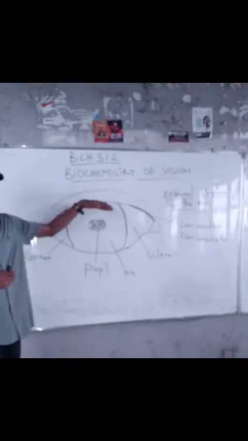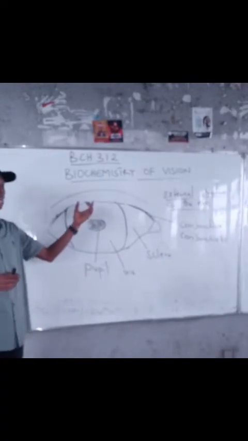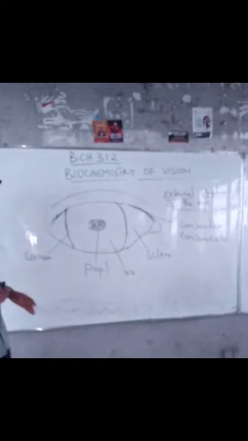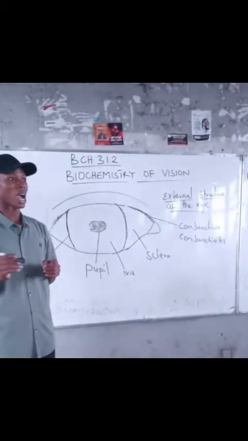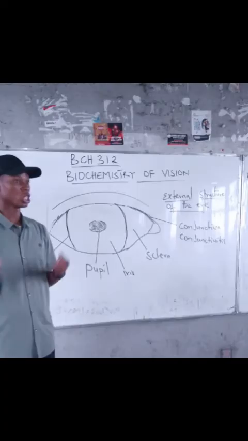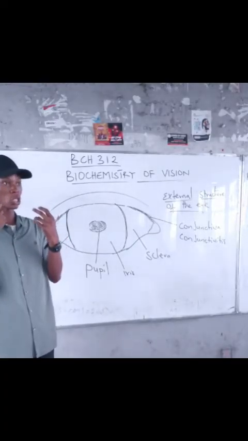But that is the internal part of the eyes. Look at that. So this is the external part of the eyes. So basically, we check the white part of the eye as what? Sclera, right? And we say that the sclera, what's the function? It protects the inner part of the eyes.